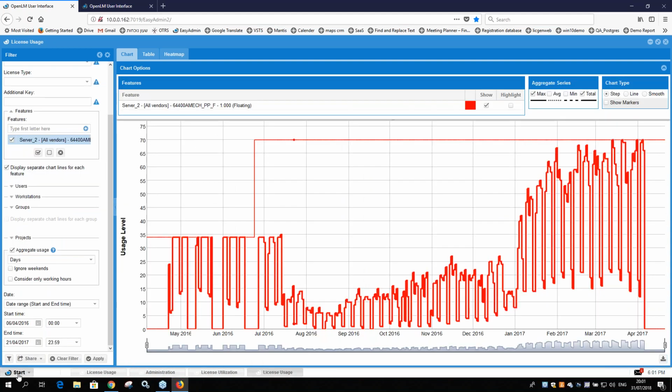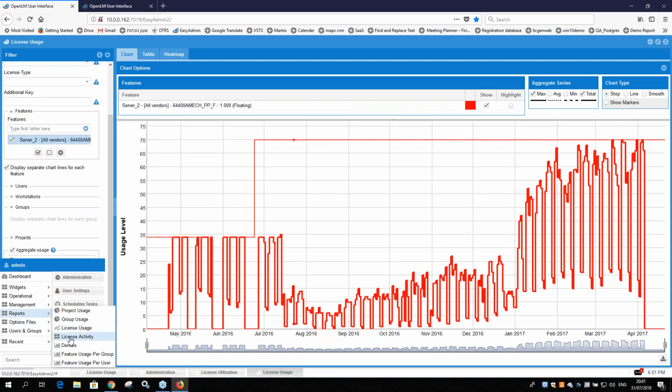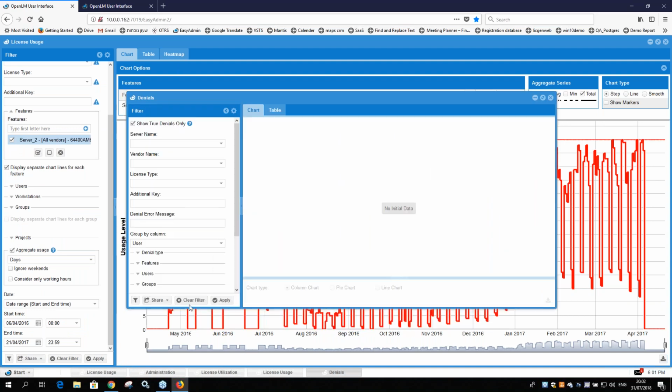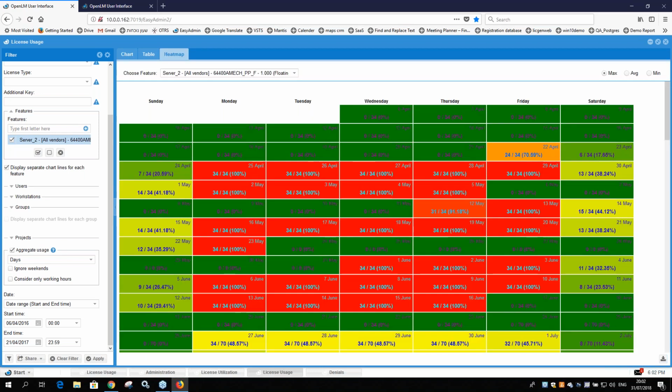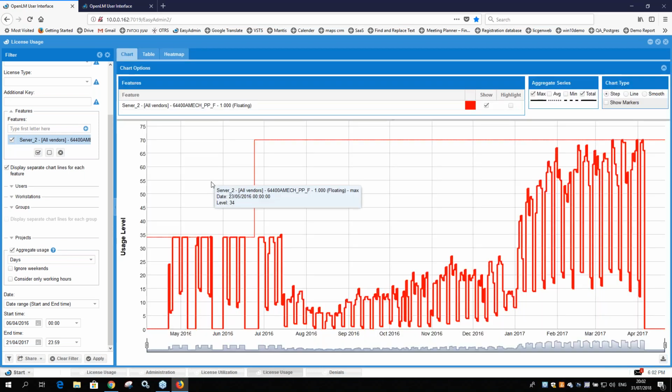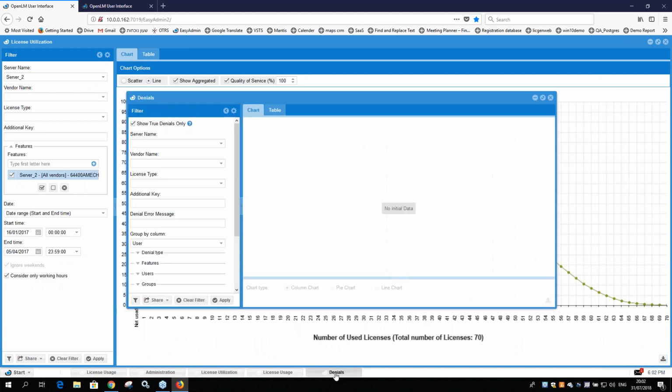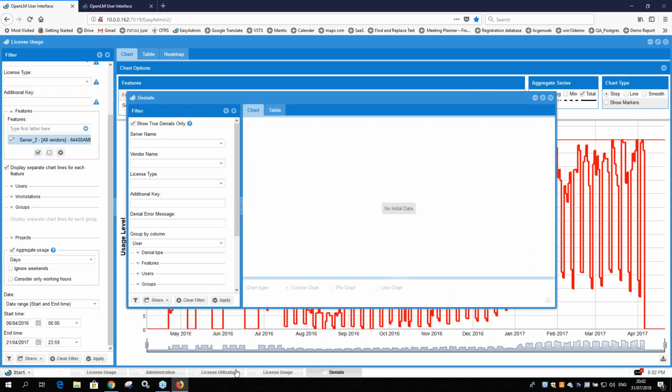Also how to connect the license usage to the denials report and basically get a complete picture either using a chart or a heat map, but you can get a complete picture of your licenses and their status. And that's about it.